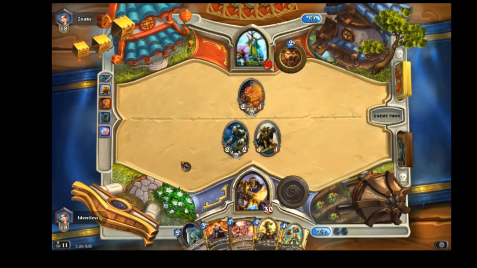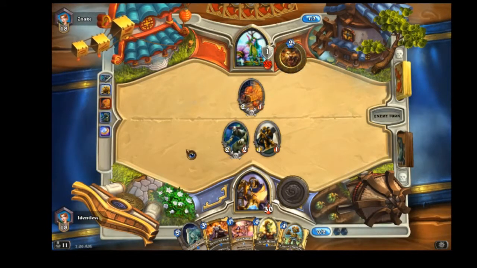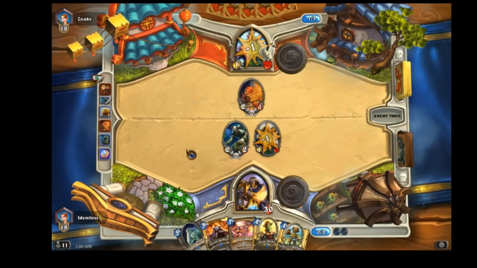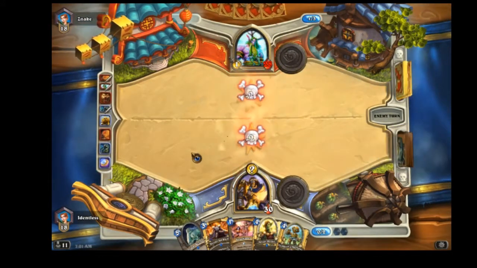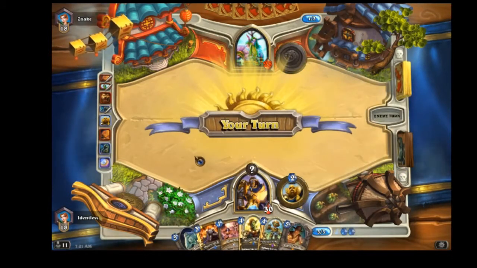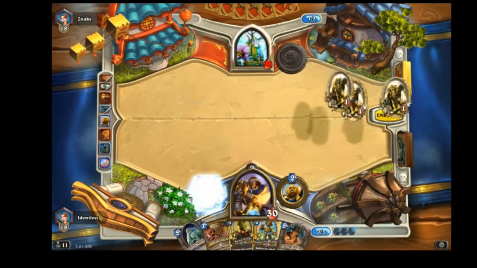I mean, this forces him to use a hero power. If he does hero power, it's still pretty good for me because at least I know that he cannot gain momentum since he showed that he plays a Loot Hoarder, which means he must also be playing a pretty low cost deck. But I do have secrets in my deck, so this is a good Muster for me.